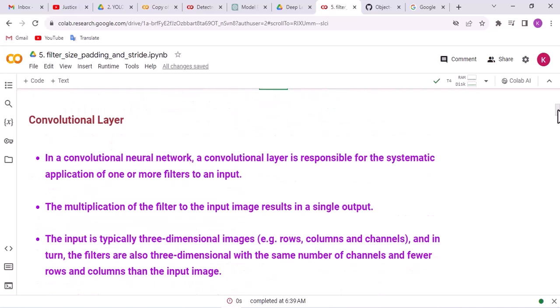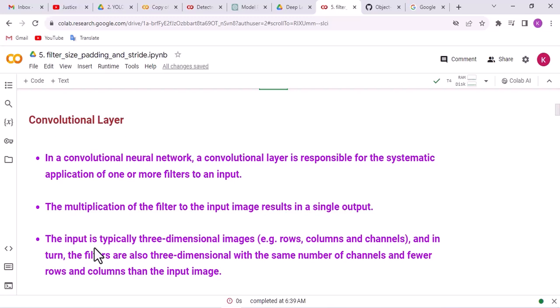Now convolution. In a convolutional neural network, a convolution layer is responsible for the systematic application of one or more filters to an input. The multiplication of a filter with the input image results in a single output, which is called a feature map. We study feature maps later in this lecture. The input is typically a three-dimensional image: rows, columns, and channels.